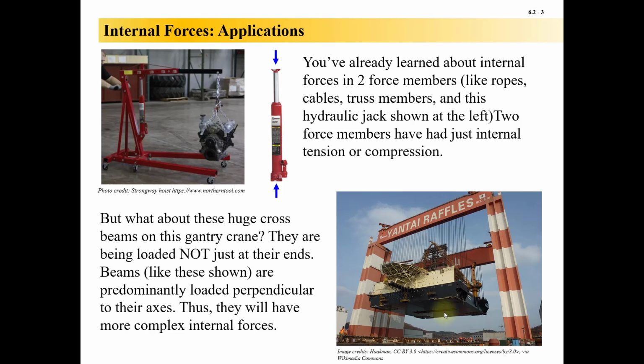Like this gantry crane here that has a huge load hanging from it, through all of these cables that are all along the length of this beam across the top. This beam is being loaded, and the ones behind it are being loaded along their length, not just at their ends. And the loads are perpendicular to the axial orientation of the beam, the longitudinal axis of the beam. So we are not just going to have tension and compression. As a matter of fact, there's probably very little net tension or net compression on this beam. It's a lot more shear and moment.